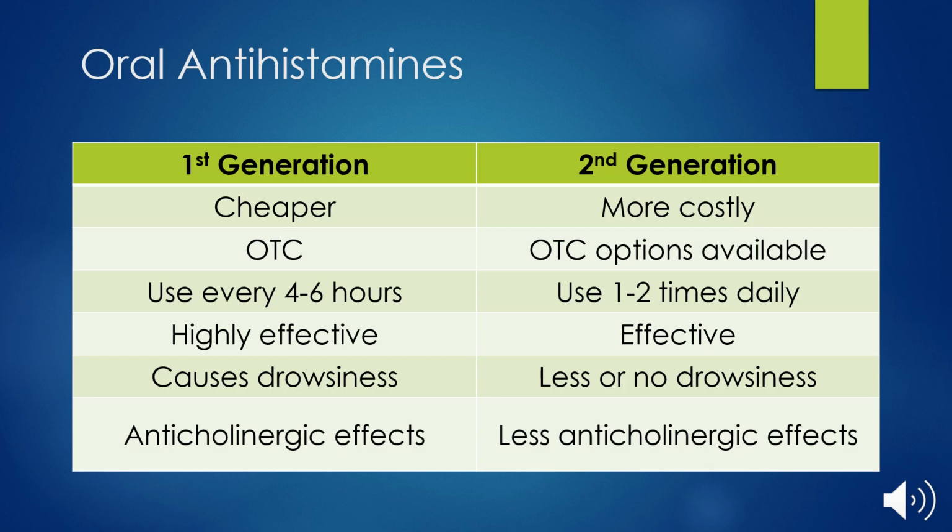For the most part, most of these agents are only used once a day, so that's very convenient for patients. They are pretty effective in most cases, but slightly less effective than the first generation. However, since they are second generation and are a little bit less effective, they do have some benefits such as less or no drowsiness and less anticholinergic effects, which can be beneficial for lots of our patients, especially the ones I mentioned you have to use caution in first generation agents. They could definitely more than likely use a second generation agent.